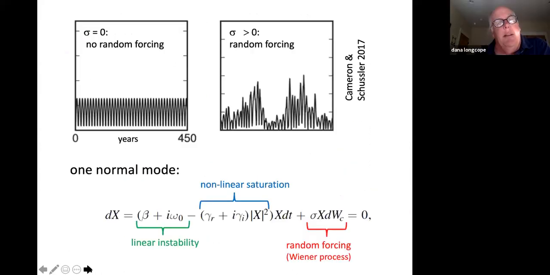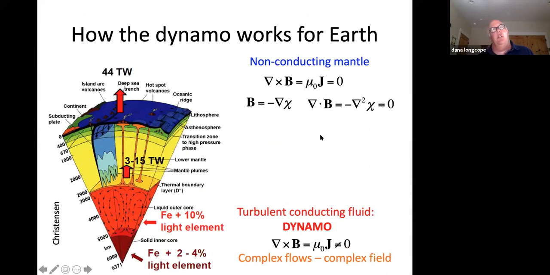Okay, so on to the Earth. We have our three ingredients. And actually, you can see from this cartoony cutaway picture of the Earth, there's part of it that just isn't going to work for our dynamo. The part that we live on is not an electrically conducting fluid, or at least not nearly well enough to do the job we need it to do, nor is the mantle below us that goes almost halfway into the Earth. That's all just not going to help us. In fact, it doesn't allow any currents to flow.